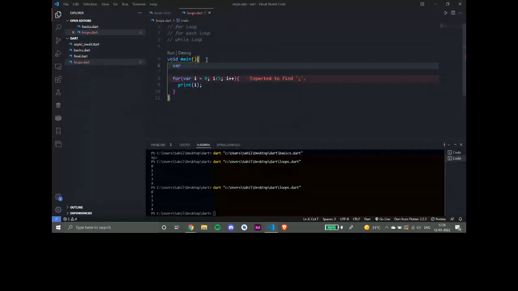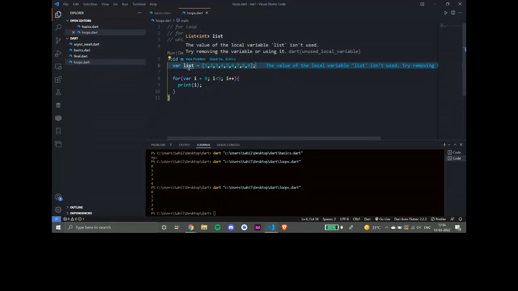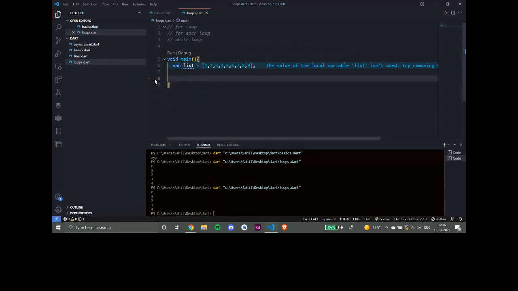We are going to write var list is equal to 1, 2, 3, 4, 5, 6, 7, 8, 9. The compiler is smart enough to understand that this is a list of integers, so this is okay. We are going to remove this thing. For example, if you want to iterate over all the values of the list, this is possible, but the code is a bit bigger to write a for loop and access every element inside a list.